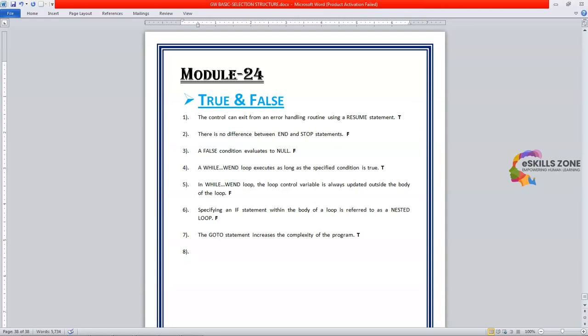Number eight statement is: a condition specified in an if statement may neither be true nor false. The answer is false.